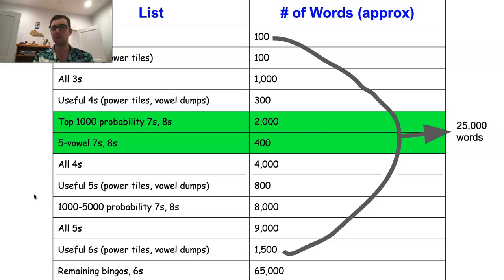As a reminder for folks who may not be as familiar with some of the terminology used in Tournament Scrabble, a bingo is when you play all seven tiles from your rack at the same time, and that earns you a 50-point bonus for that turn. So if you can start bingoing more often, you rise in your average score and along with that, a rise in the number of Scrabble games that you're winning.